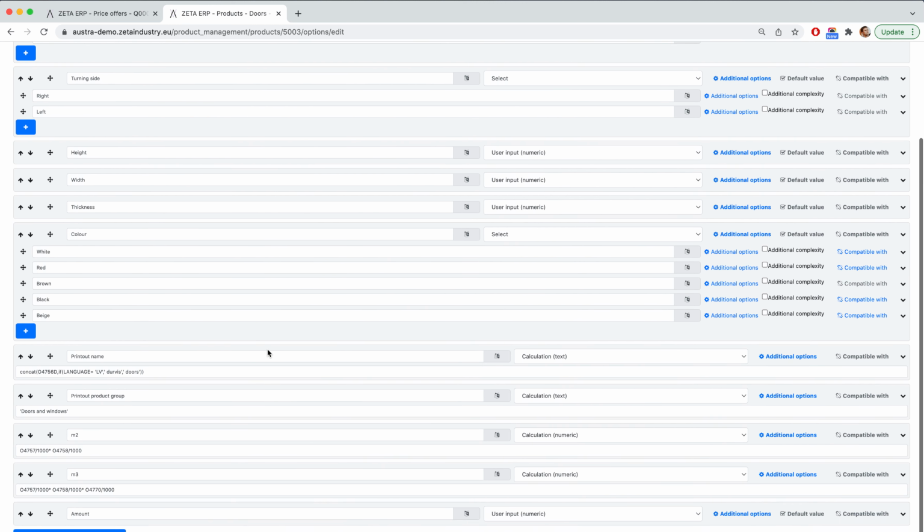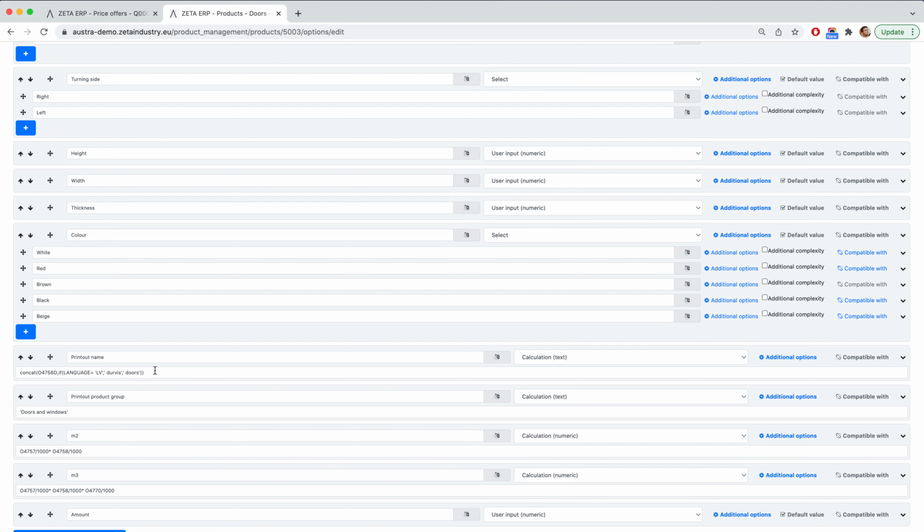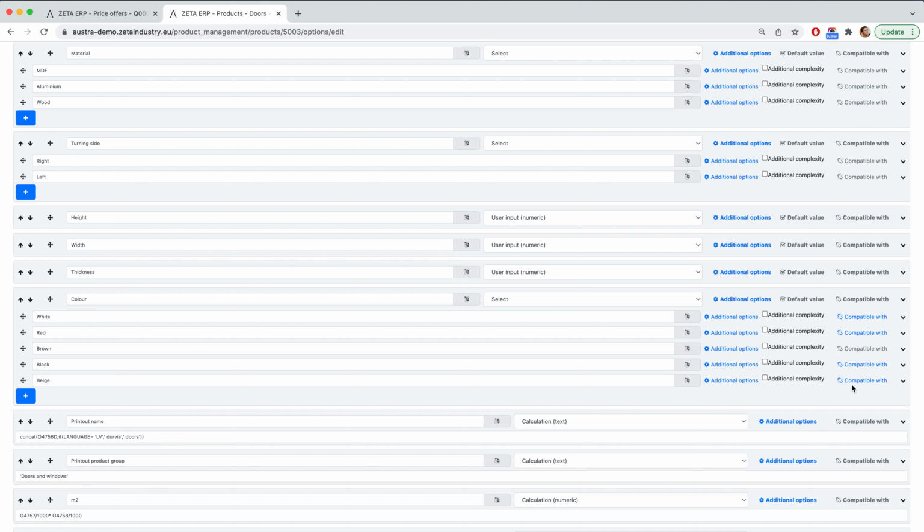As well, we have calculations that are rather close to Excel functionality. We can create formulas that calculate, for example, square meters or cubic meters from the parameters entered by the user. As well, we have compatibility functions that the user can set up. For example, if I select the material MDF, then I can choose only two colors.